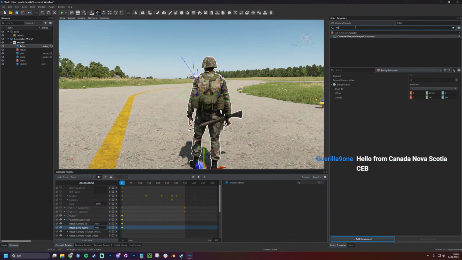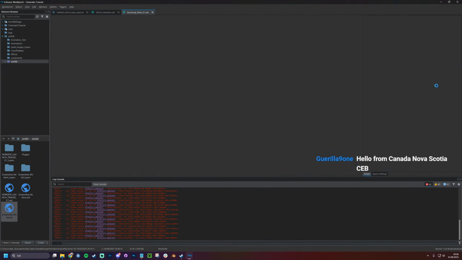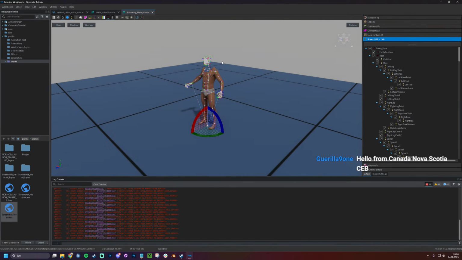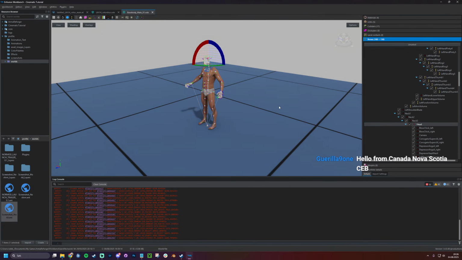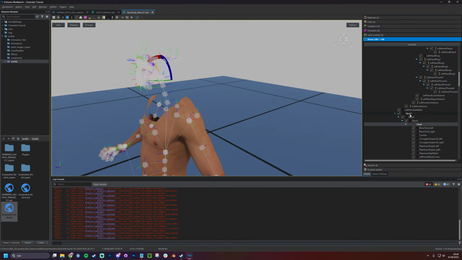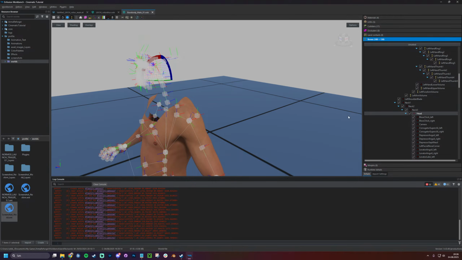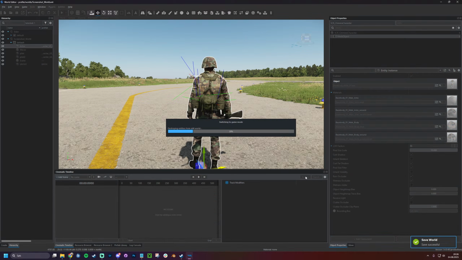If you are unsure of what the bone name should be, you can open the mesh, go to bones, and find the bone. So I took head now. Should be fine. I think it was because it was lowercase in the first. Maybe. Let's check first. I hope you're having a good day.